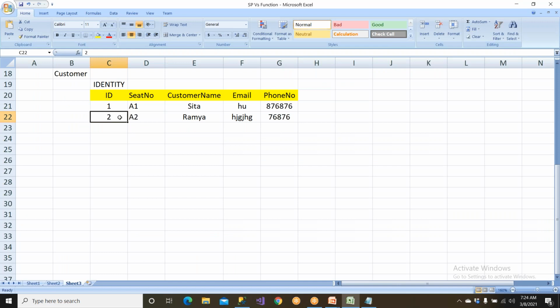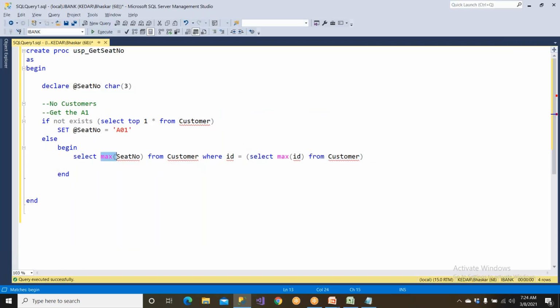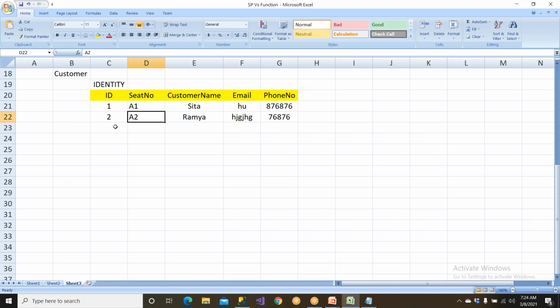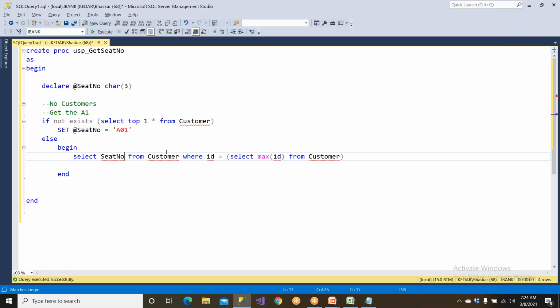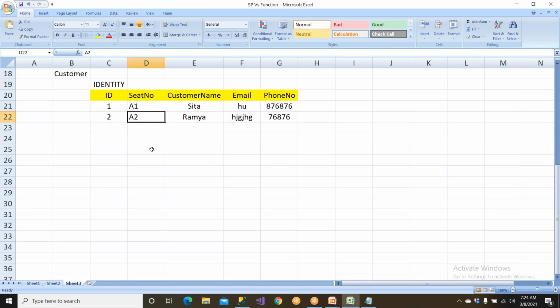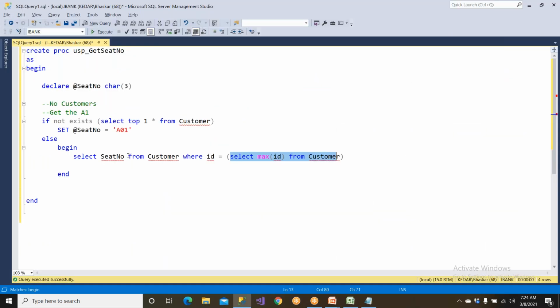But I don't need 2, I need this number. So I will be able to get the seat number. This will give you the max seat number. So you need to find out what is the maximum and then go and get the seat number: select seat number where ID equals 2. This will give you 2 and this will give you the seat number.